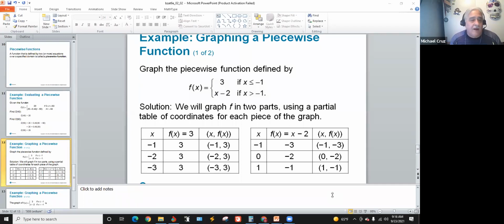All right, so here we got another one. F of x is equal to, and it's got two different possibilities. If the value of x is less than or equal to -1, then the output is just going to be 3. So basically, any negative number, the output is 3. But if it's greater than -1, in other words, if it's 0 on up, what we call a whole number, then that value just pops in place of x and you work it out.